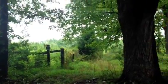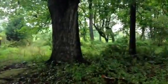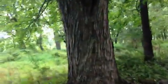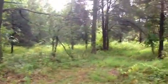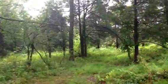All right, now we're on the northern edge of the Daniel Lady farm. This very large tree that I'm filming here, we believe to be a witness tree. It's pretty big. It's probably definitely old enough. But either way, this is the very edge of the property. And so this direction I'm facing right now would aim back towards the farmhouse. That's kind of towards the south.